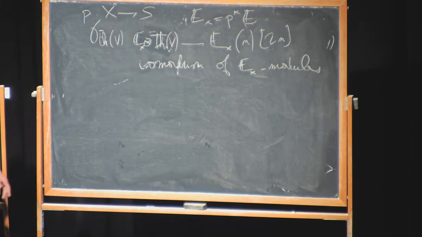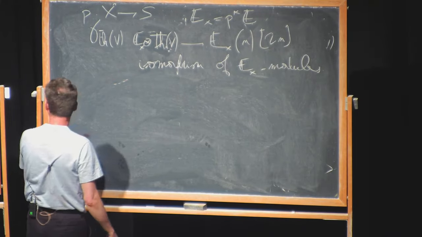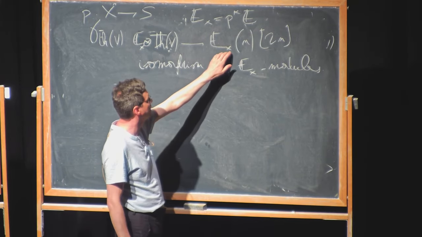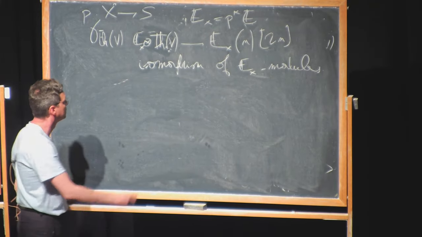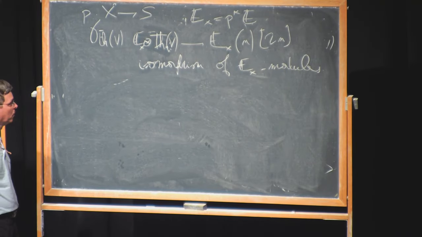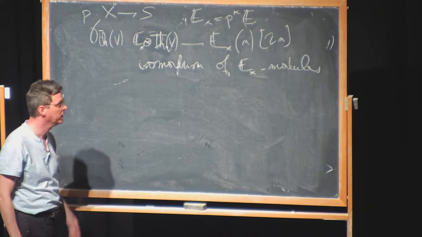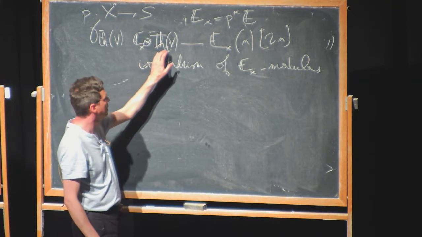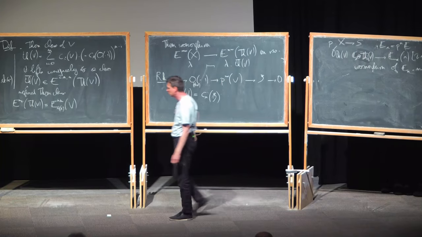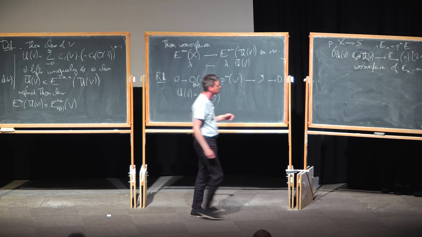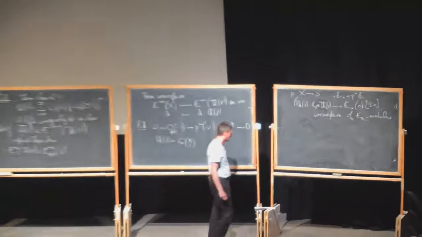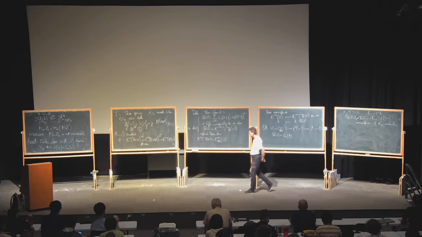Okay, so how do you build this map? You have a map, as I said, from the Thom space of V to E_X twisted n, shifted 2n, because you can work relatively to E_X. Then by adjunction, it gives a map of E_X-modules, because this is somehow the free E_X-module generated by the Thom space of V. And then you check that this map is an isomorphism just by the Yoneda lemma. Okay. So it's a way of seeing the Thom isomorphism internally. It will be useful in the next course. Okay. So are there questions at this point?